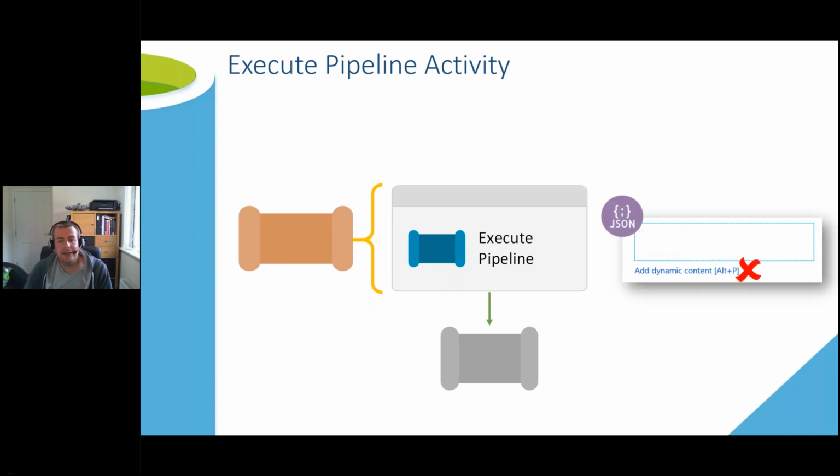That magic add dynamic content button that I alluded to at the start does not currently exist for our execute pipeline activity. So although the execute pipeline activity can call a worker, we certainly can't do it dynamically. We certainly can't do it driven by some metadata. So there's a problem then.